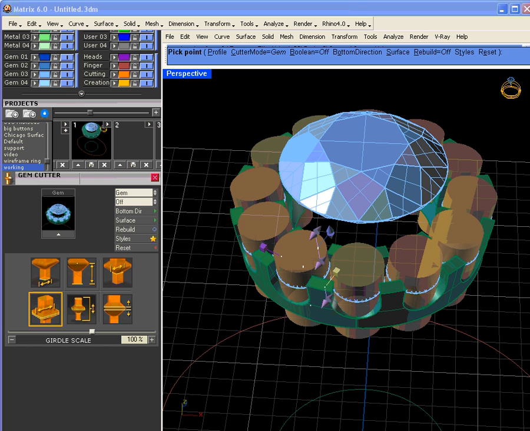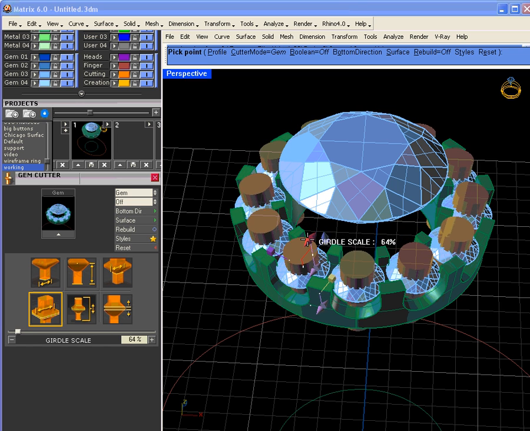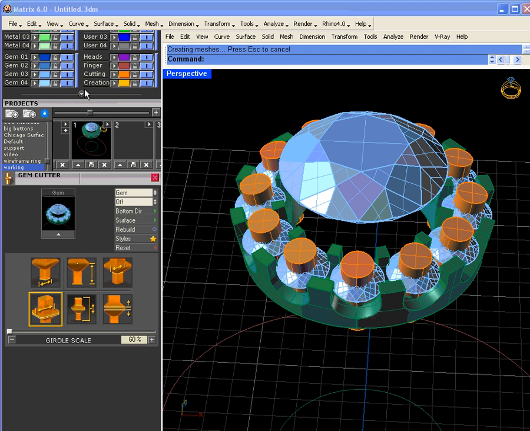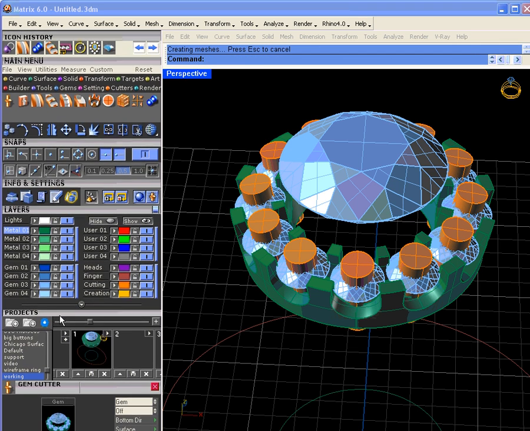Okay, so we want girdle scale, which is here, and we'll go ahead and knock a smaller hole in that. There we go. And back to the Boolean builder.